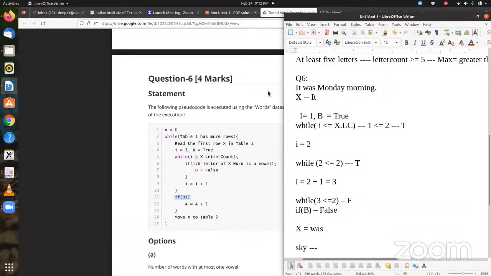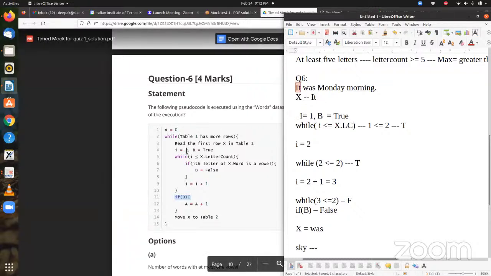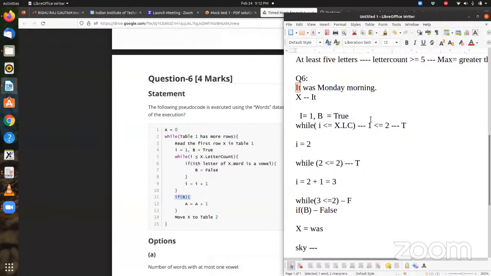No, sir. Then where were you? I was explaining. I went through it. The first word, it. So I was going through the I is equal to 1. B has initial value. Where does it come from? From the data set.